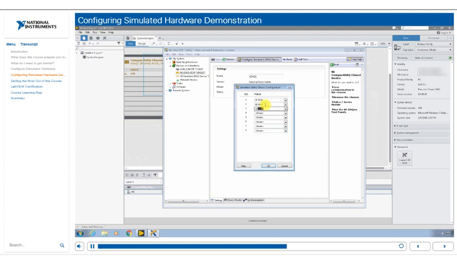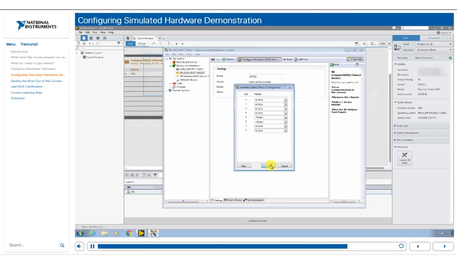In slot 3, add the NI 9472. In slot 4, add the NI 9263. You'll skip slots 5 and 6 since we're setting up the simulated chassis to match the cDAQ demo kit used in the classroom training. So now you'll add the NI 9234 in slot 7 and the NI 9215 in slot 8 and click OK.